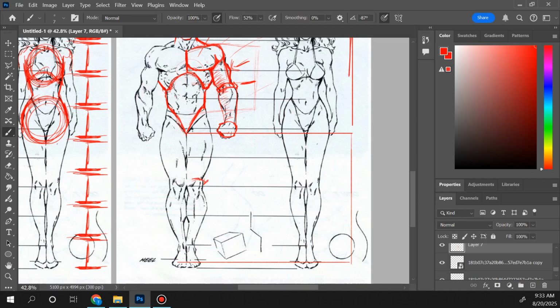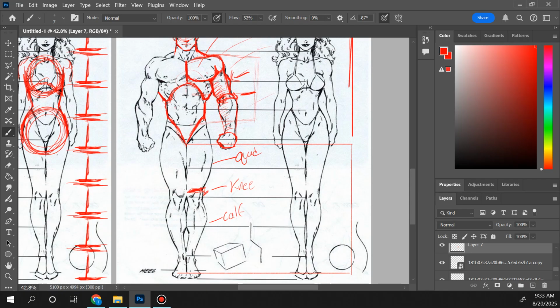And again, just like the arms, the human leg is divided up into 3 sections, okay? We've got the quad area. We've got the calf area. We've got the knee. All right? If you think about it in terms of the arm, the quad is the bicep and tricep.